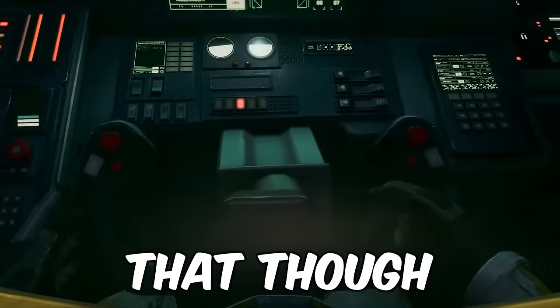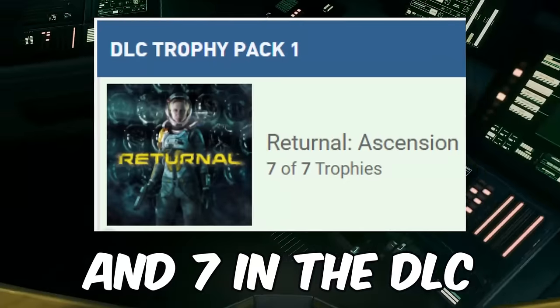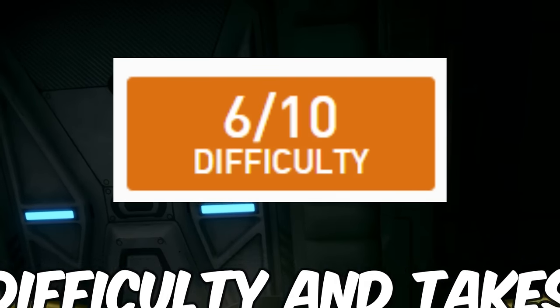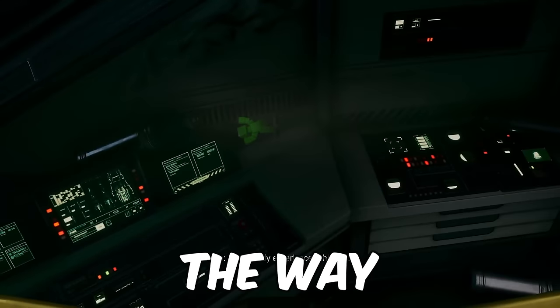Before we get into that though, let's talk about the trophies. There are 38 trophies to obtain in total, 31 in the base game and 7 in the DLC. The guide for the base game gives it a 6 out of 10 difficulty and takes 50 hours to platinum. And luckily, the DLC is only a 4 out of 10 difficulty and takes only 6 hours to 100%. So with that out of the way, let's get into the trophies.